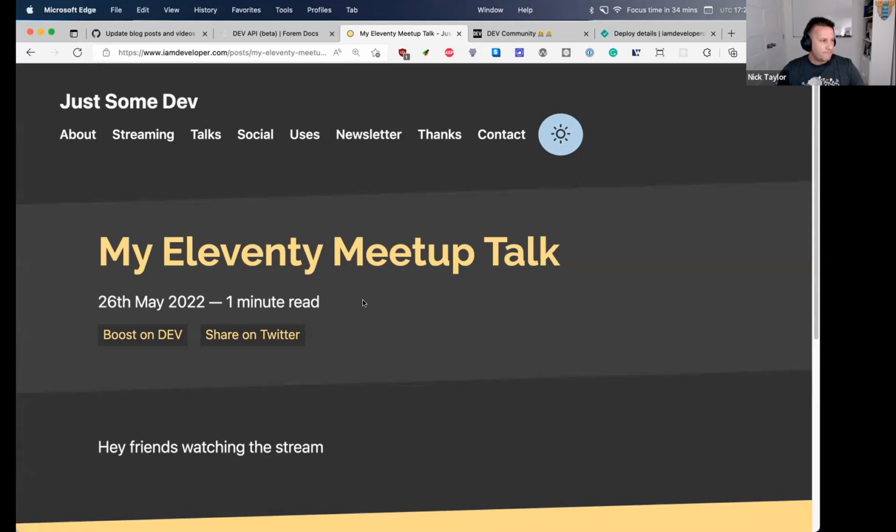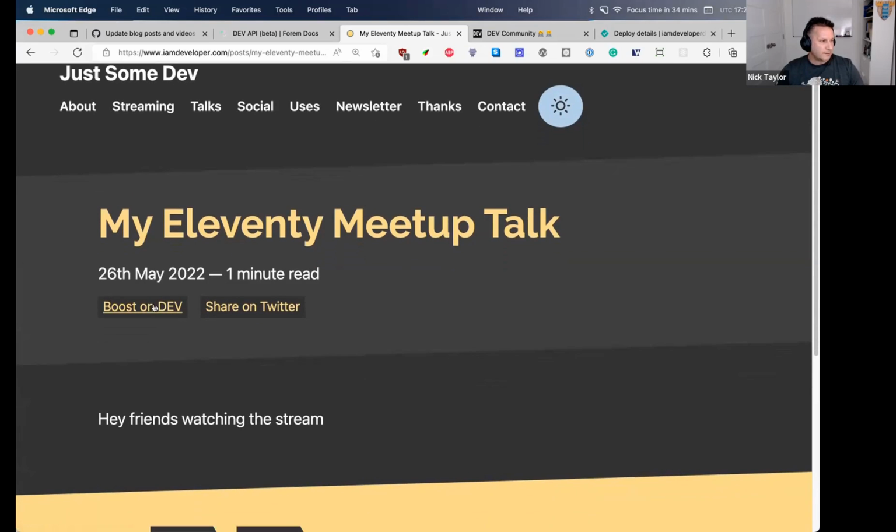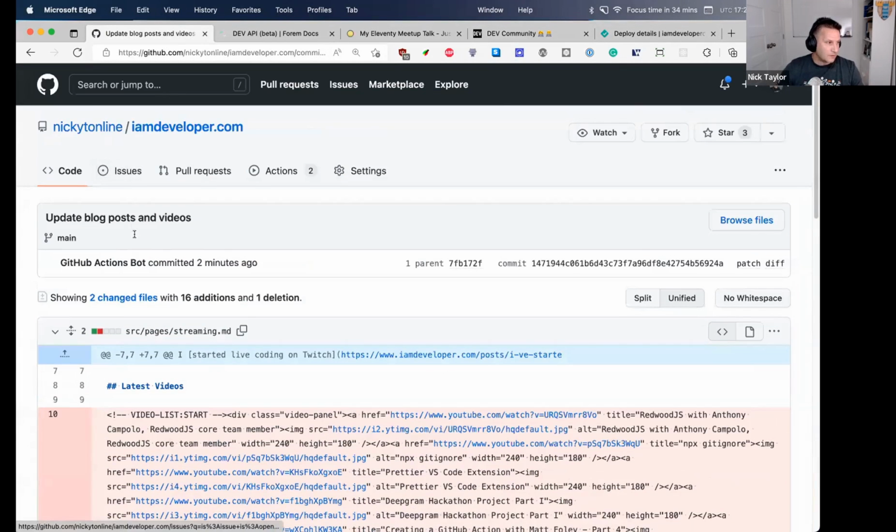The other things I'd probably mention about some of the logic here is I have a shortcode here to create these boost links. And what I do is when the markdown gets created, it's using the same slug as the one that gets generated from Dev.to. So I know as long as the rest of the URL is a certain thing, it'll match up. So that's kind of what I do. And I cache those things as well.